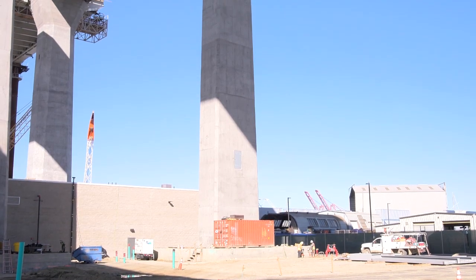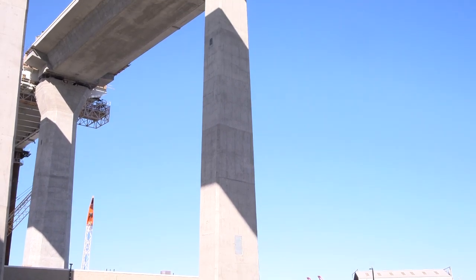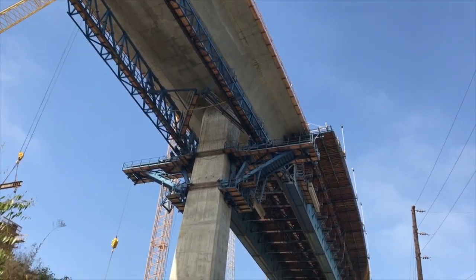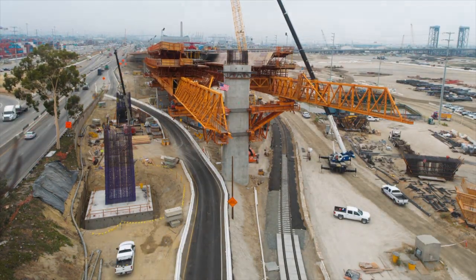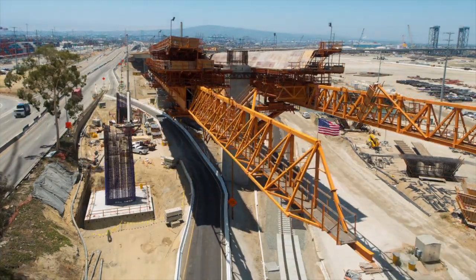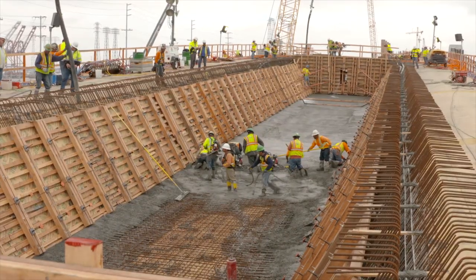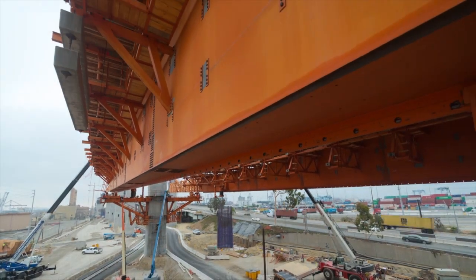So one of the things we talk about is these tall columns. They're 180 feet tall. How did we build them? Because they're so tall, we can't use conventional false work. So what we did was we brought a European design called the movable scaffolding system, or the MSS. We brought it out here so that the columns could go up. It would rise up the columns and launch from column to column, essentially creating a platform for that bridge deck to be poured on, and it did that all the way down here. By doing that, we saved time and money, plus brought some really cool equipment out here.